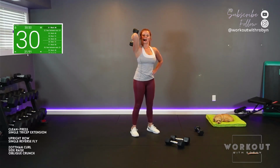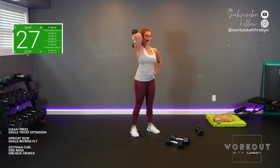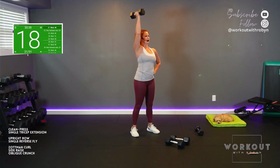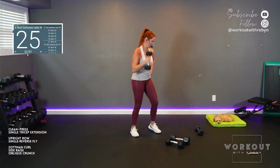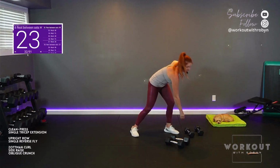I often hear, upper body day, I never get sweaty. Try lifting a little heavier. Maybe you're not giving yourself enough credit. Strength training should have your heart rate up, which will help you break a sweat. Who needs cardio when we're doing this? I'm already feeling super warm. Hairline feels glowy. Time. Two rounds in, two to go.